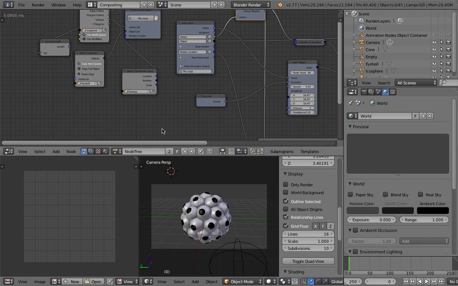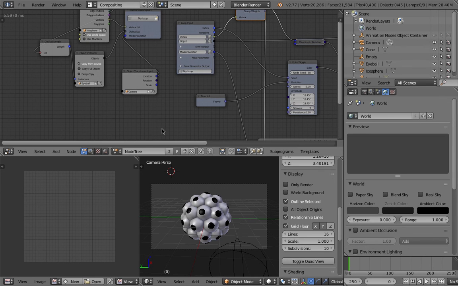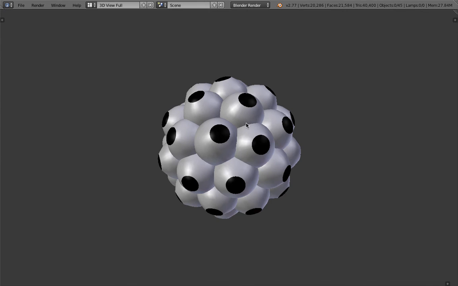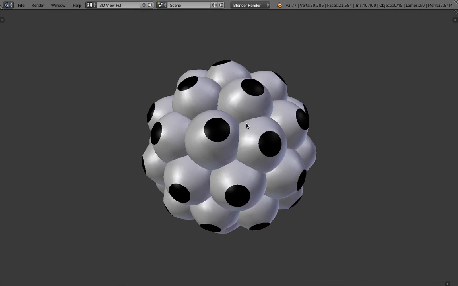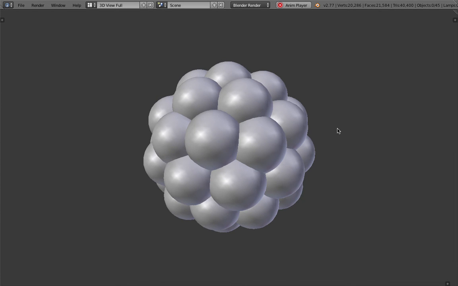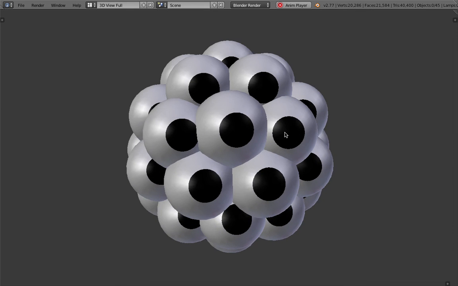I believe I can just use Control and left. No, that's actually a Mac thing. Gonna switch to 3D full view. It's our eyeball looking into the camera, and Alt A is the playback, and then you can see our eyes going. Oh, okay, it's not looking into the camera, so our camera is there.